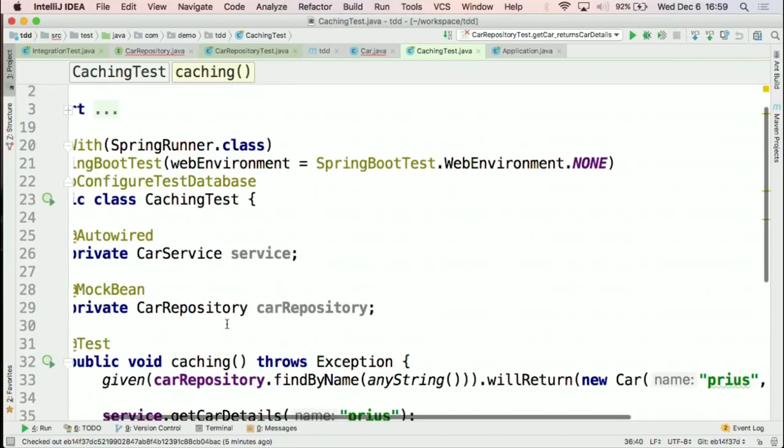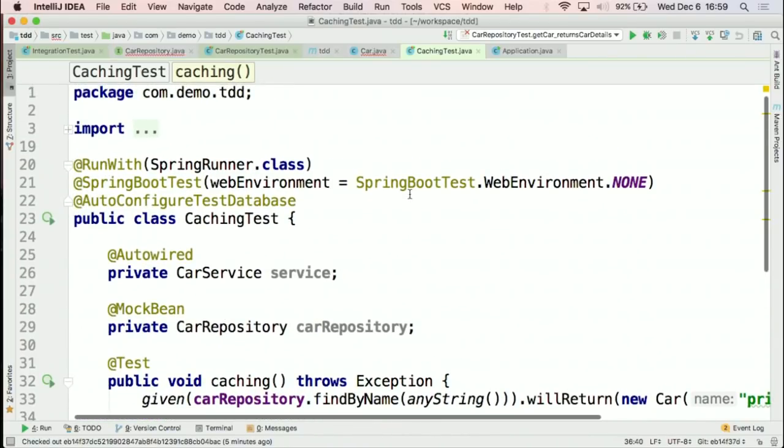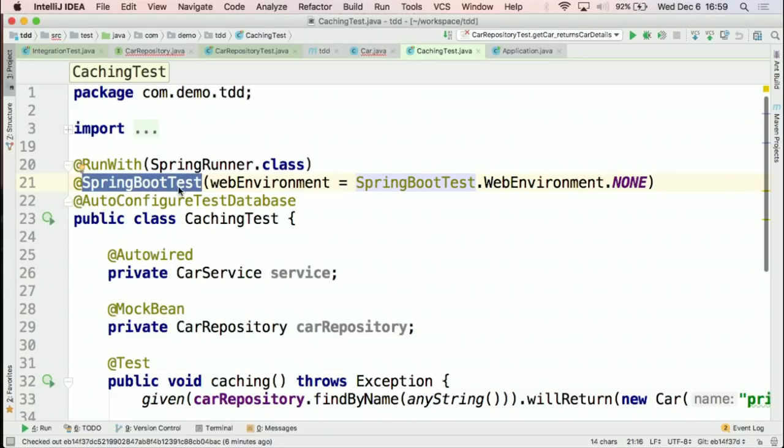One of the other things that you could do if you have a very large application and you don't want to start the entire application from scratch, because that's what this will do. Spring Boot will configure all the beans which are there in the application, all the component beans.